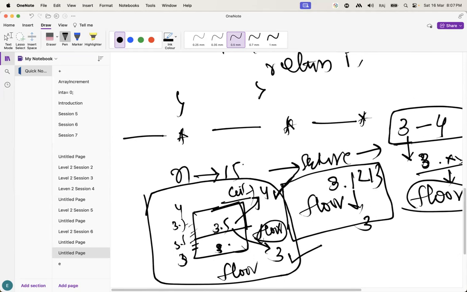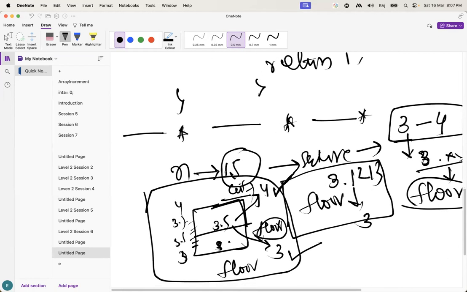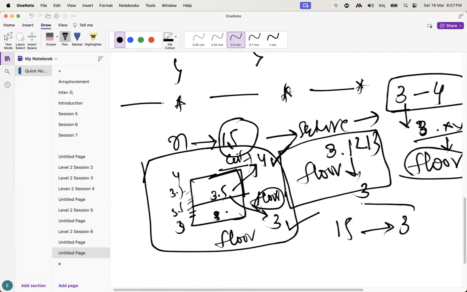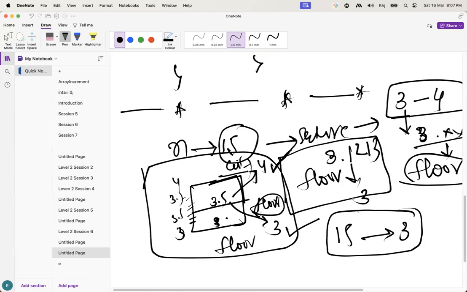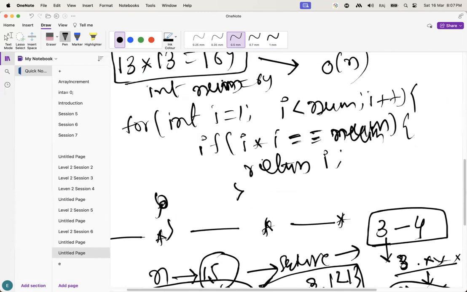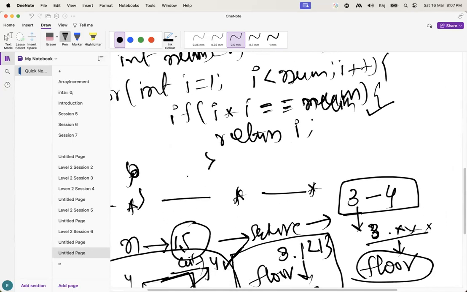So if they give you like 15, what do you have to do? You have to find the floor value. So if given 15, you have to return 3. Guys, how do we have to do that? In this case, we check this condition. If it's not true, then else what do we have to check?